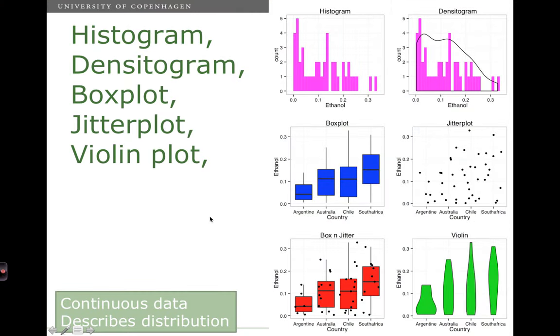Back to the presentation. The jitter plot shows the raw data, which is always nice when you have a few samples. Because then you can go in and check single samples. And say well that might be an outlier. That's a really high sample. Or this one up here from Chile. What is the matter with this one? Is it correctly measured for instance? So raw data inspection is always nice. And it's extremely feasible if you have few data to just plot them on top of a box plot.